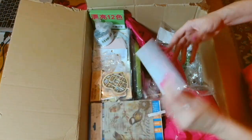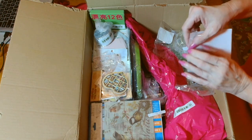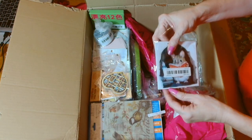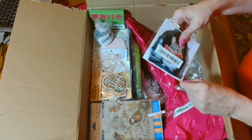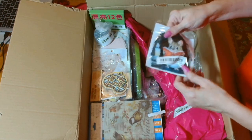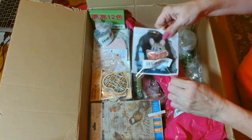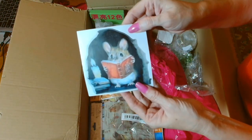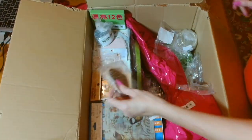Look at this. It's a mouse in a hole. And I thought it would be fun for the kitty cats to think there was a mouse in a hole somewhere. Somewhere here. I think there's two of them. Yeah, there's two of them. There's two stickers, but I thought I could use this for one of my whimsical projects. Or also to drive the cats crazy. Look at how cute. My little mouse. Oh, I love it.